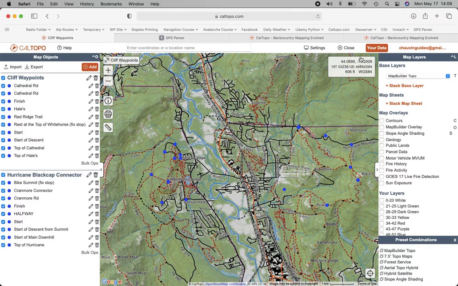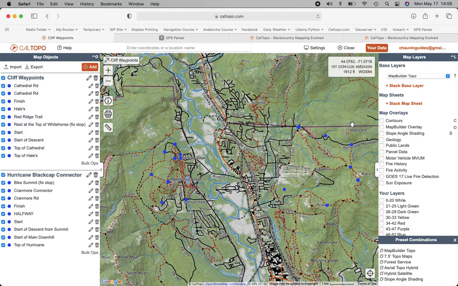You can't just add a waypoint there, because when CalTopo exports them, they export your waypoints in the order in which you place them. So what you would have to do is move your third waypoint back and then add a new third waypoint. So you can't go out of sequence. Now, because of that, there may be times where you want to add a waypoint or subtract a waypoint. Subtracting waypoints won't be a problem, but adding waypoints will be.